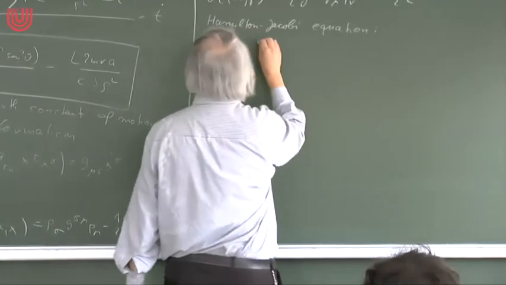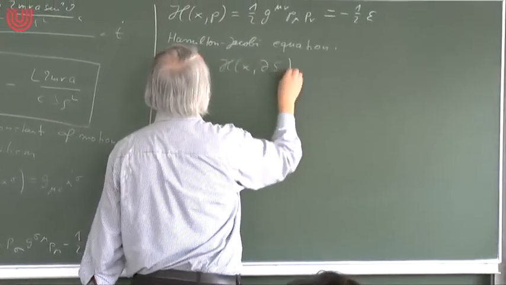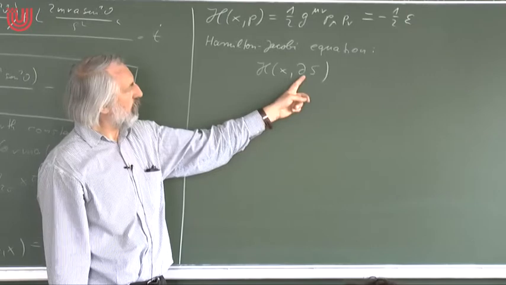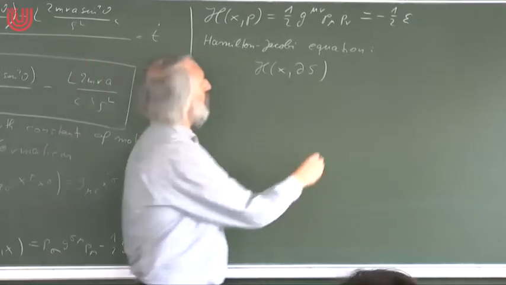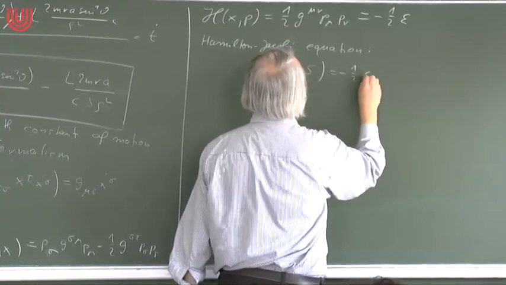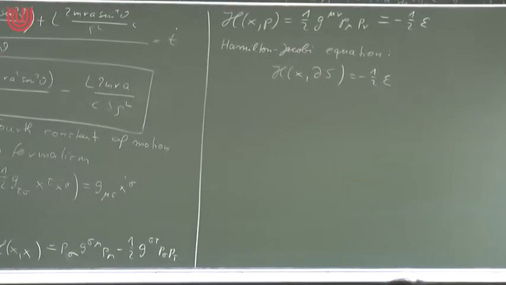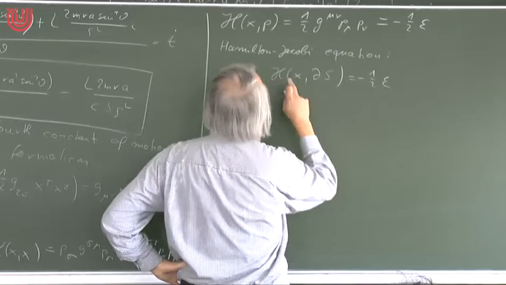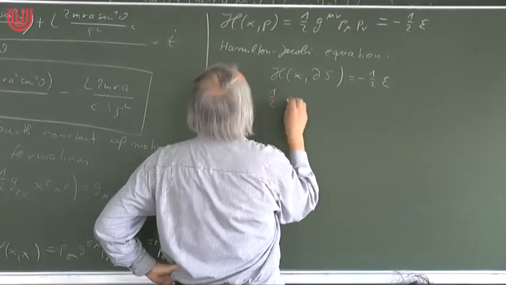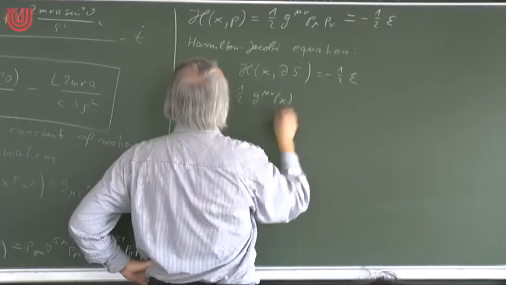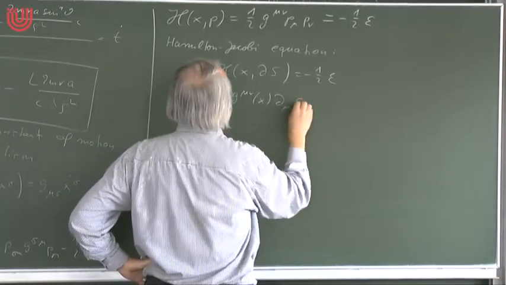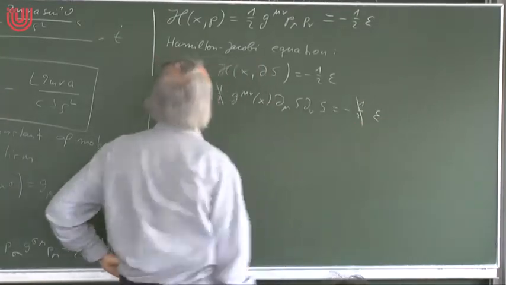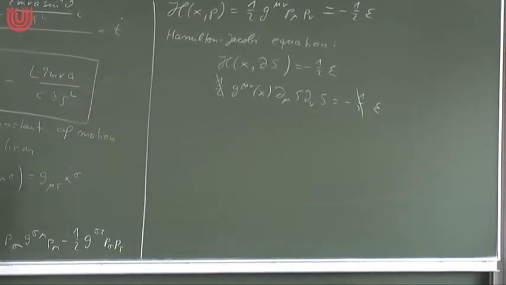So the Hamilton-Jacobi equation quite generally reads, let me write it in a symbolic way like that. This means that wherever I have a momentum p mu, I write the partial derivative d by dx mu of a function s. And in our case, it is minus 1/2 epsilon. Otherwise, we have the value of the constant of motion h, which you want to study. And in our case, this means, well, what is the h? The h is written here. This just means g mu nu, which is a function of x, and then these expressions, d mu s, d nu s, is equal to minus 1/2 epsilon. So the 1/2 can be cancelled. So that's a partial differential equation, right?